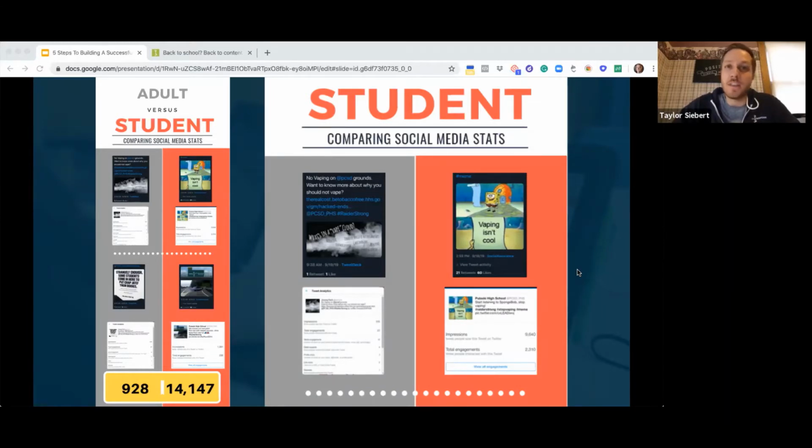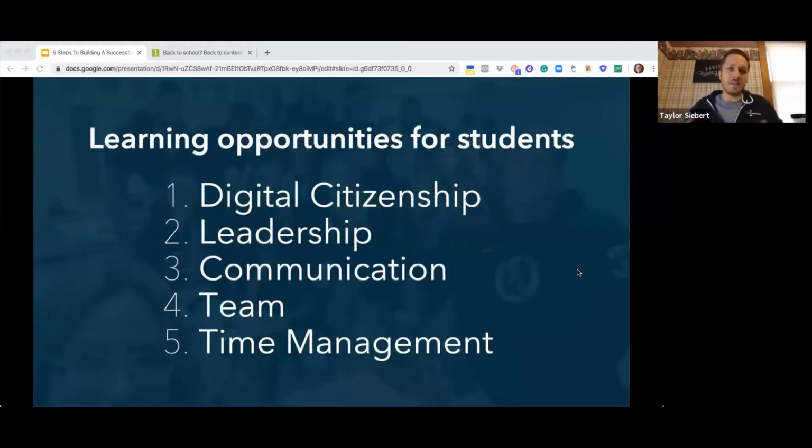But there's a lot of things that have to happen to get to a student creating a meme like this and sending it out. It doesn't just happen at the snap of fingers or giving them a tool like Class Intercom. It's not realistic. Asking students to create content like this is something they've never done before. But the learning opportunities are so amazing because layered in this is digital citizenship.